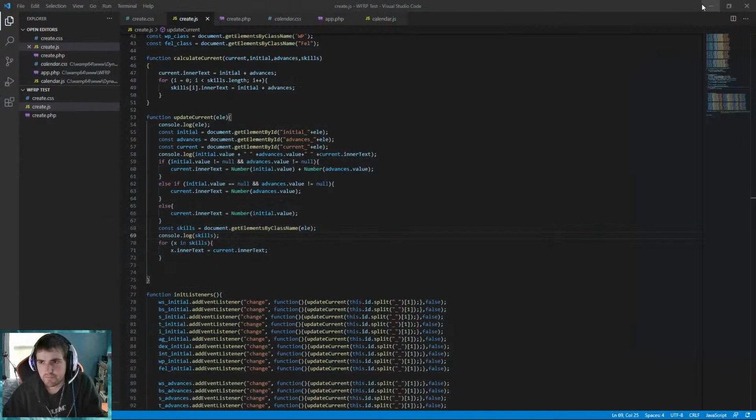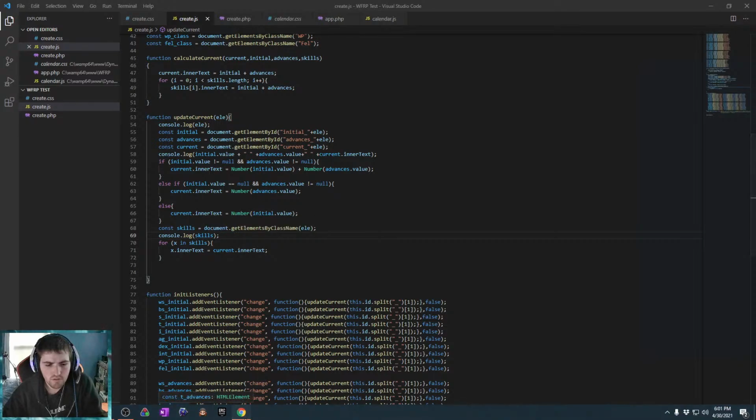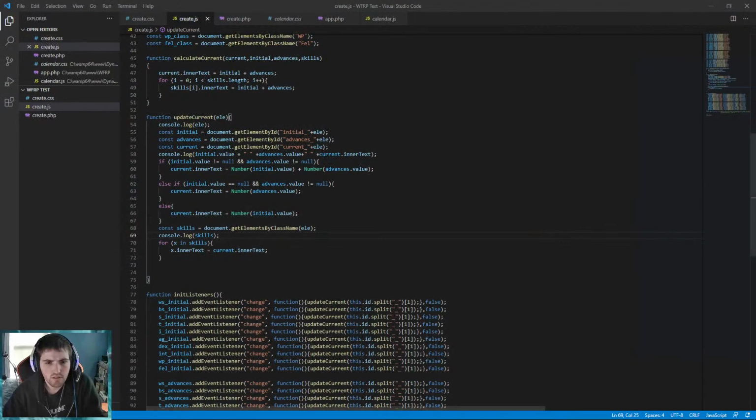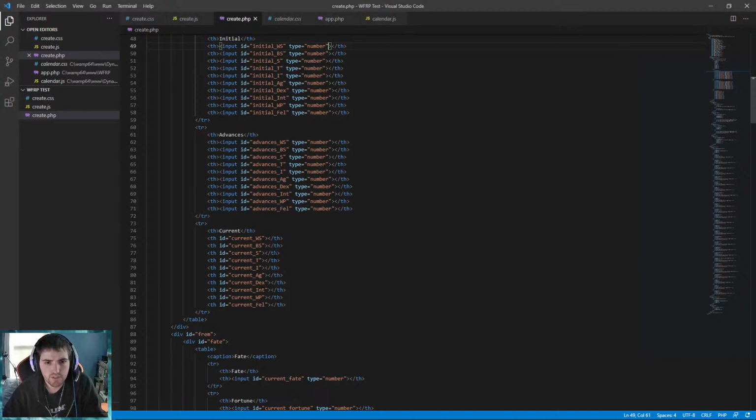What am I doing wrong here? Elements by class name. DEX. It's not capital D. Oh, did I put the classes as lowercase? I think I put the classes as lowercase in create.